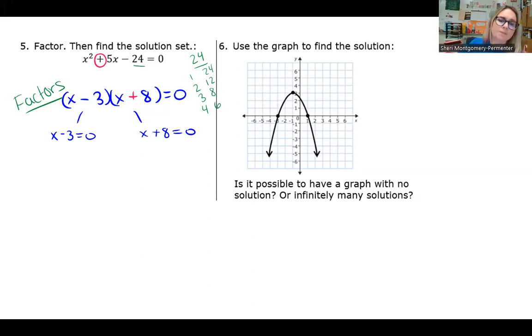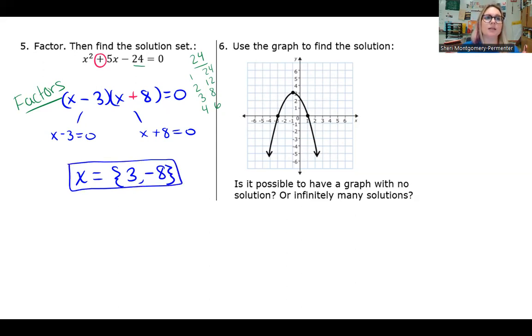Just write those out. So for these, what are my solutions? x is equal to what? 3. What else? -8. These are not ordered pairs, so they do not have to go in a specific order. However, most likely on your quiz, if those were your two solutions, you would see -8 first. So these are the solutions. Did you get the same answers? You're good. I don't care how you get your answer. If you like to factor with a box, that's fine. You can do that. The next question.